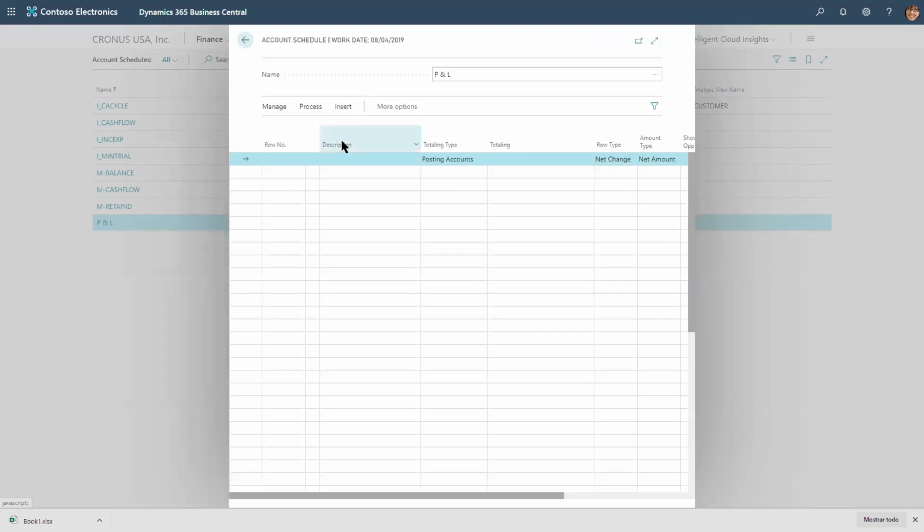What other tools do we have? I was deleting the lines that I created before, but the idea is that you can also use this function, insert GL accounts from the chart of accounts, insert cash flows. If you have the cash flow module implemented, you can use those accounts as well, and insert cost types.